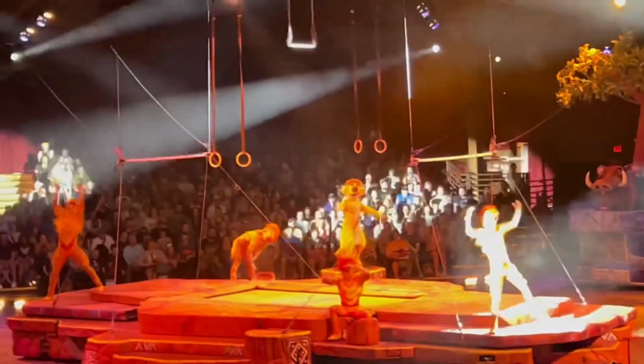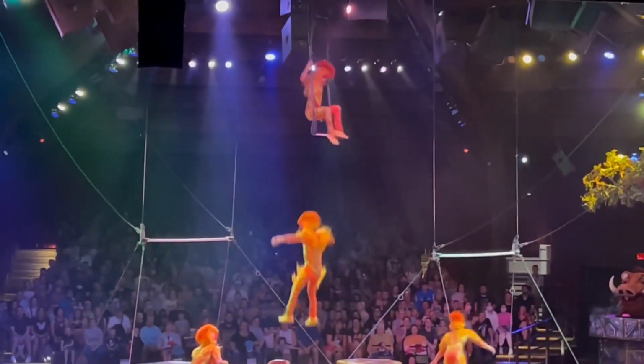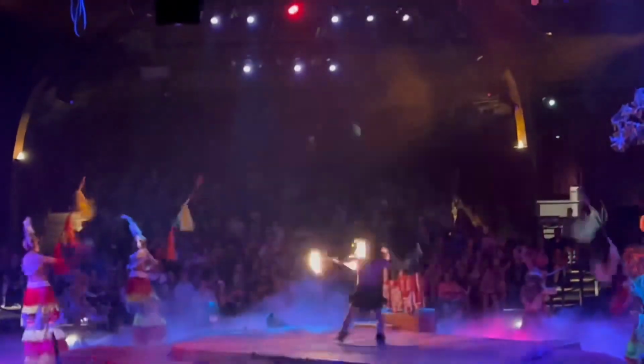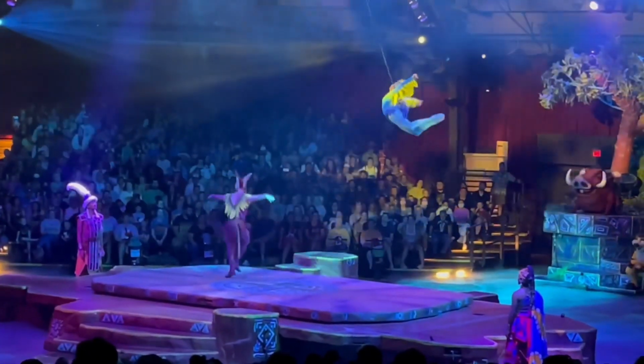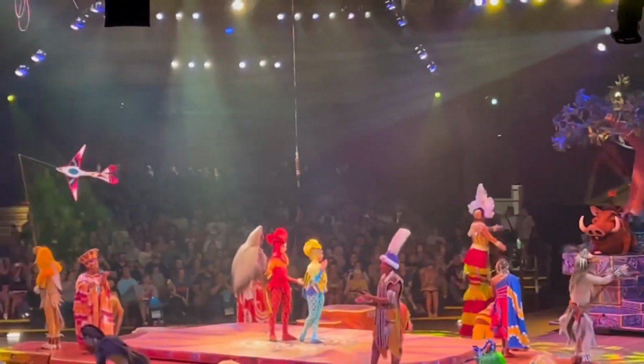We find our leave of Pandora and head to Africa. But you really should come here at night. It's really pretty because it's all lit up. Made it in my favorite show, but I am on the very back row. I was the last person let in. So these are not animatronics, they are giant puppets. Good show.